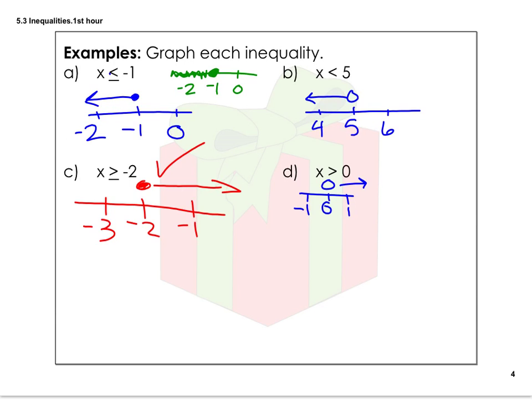Remember, it is a closed circle on the ones that have the equal to part. If it does not have the equal to part, notice that it's an open circle. And as far as which way you shade to show the solutions, or what makes it true, if you look at the inequality sign, the tip of the arrow will tell you which way to shade. So on example A, the tip is facing towards the left, so that's the direction we shade. On example C, the tip is facing towards the right, so you're going to shade towards the right.